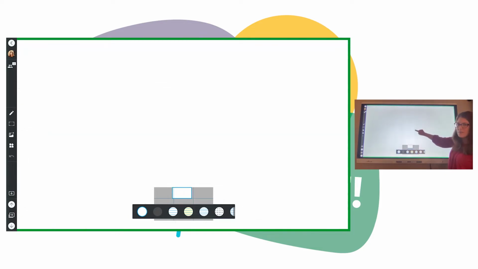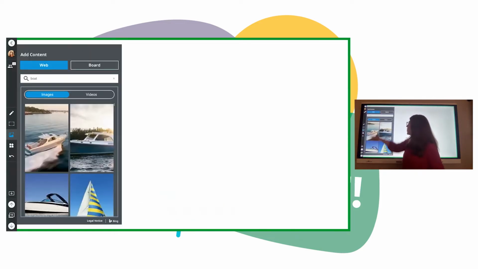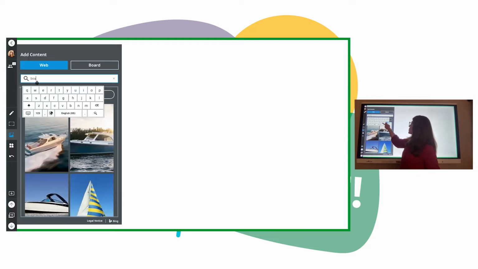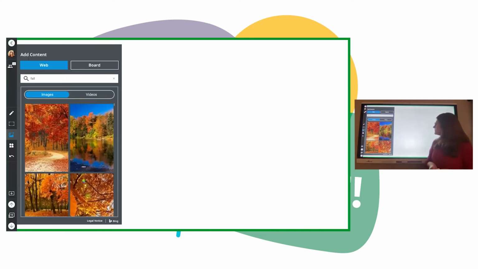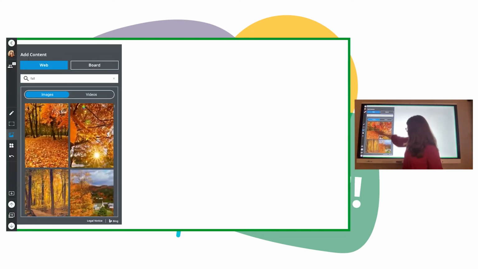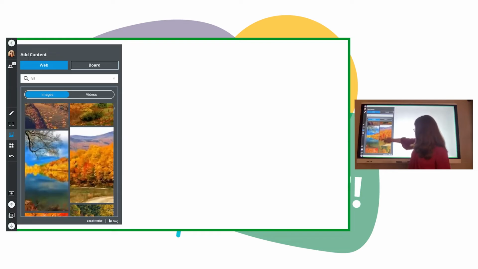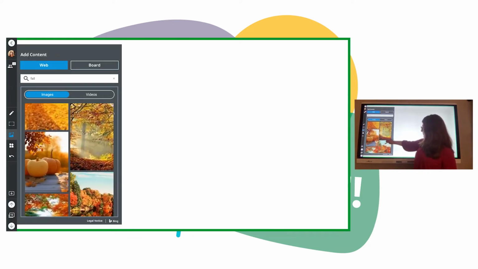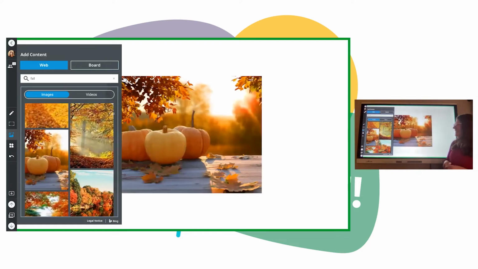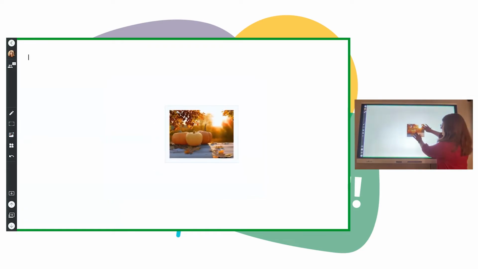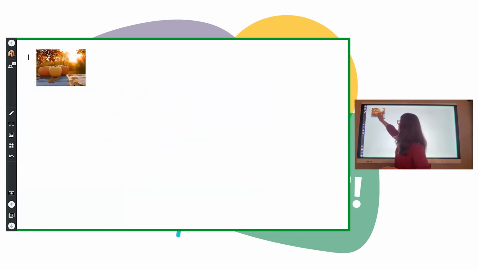I know it's hiding a little bit behind the page templates there, but now I'm going to come up to the corner. And this is where I'm going to add the number 1, and then I'm going to go over and do a quick search for fall. Very cool. Oh, those are some great pictures too. I love these great pictures popping up, really making me think of fall. Oh, there we go. There's the one picture that I wanted. Again, I'm going to resize, move it to where I want it to be, and lock that down.